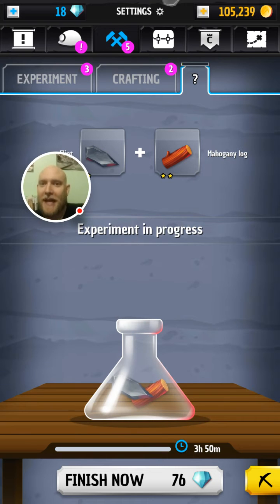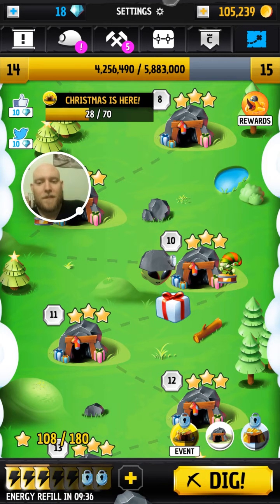The game starts so strong, it's really good. You're leveling up really quick, so the biggest problem for a lot of people would be the energy at the bottom. You can only dig 5 times, and then you have to wait for it to refill, which takes like 10 minutes or something.